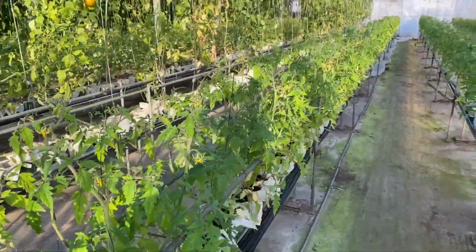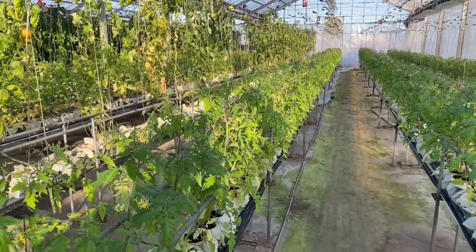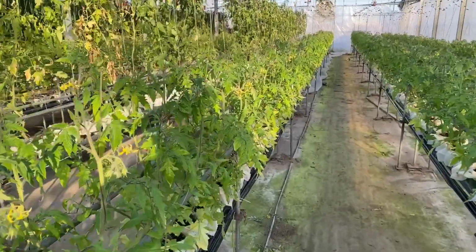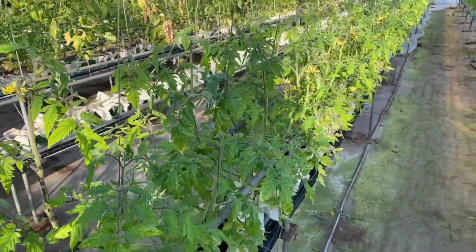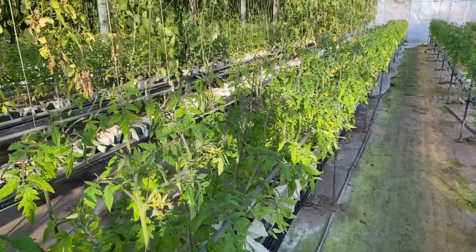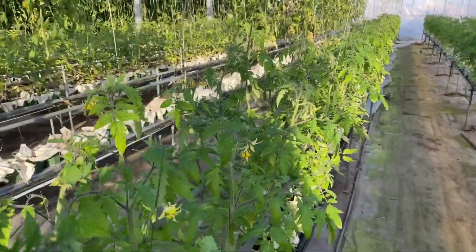Usually, last time, I used bees to pollinate, but it's winter time. I can't use the bees because the tomato doesn't have pollen due to the low temperature at night time. So they don't have pollen, and I can't use the bees because they don't fly to collect the pollen. So I have to use tomato tone in the winter time.